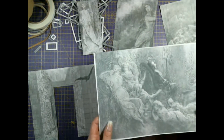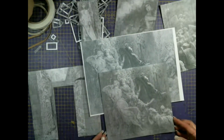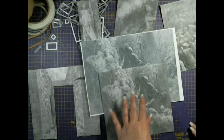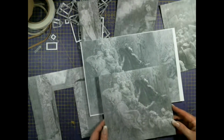here we go. So this is the original picture. I don't know if you'll be able to see the difference on camera. Oh, you can. So this is the original picture, and this is the picture after it's been sprayed. As you can see, it's much more rich, I think. Even though it's only black and white, it is rich.